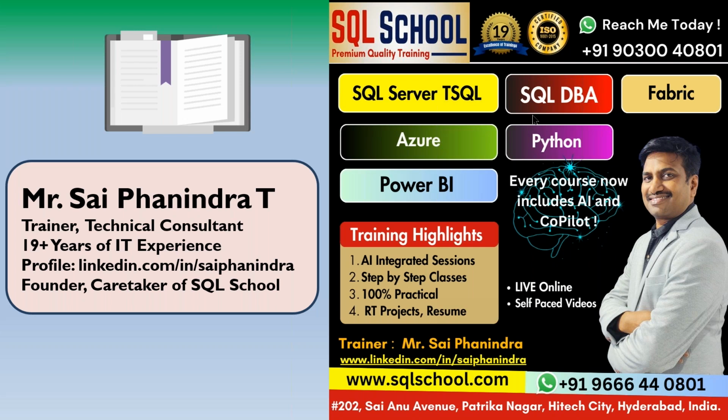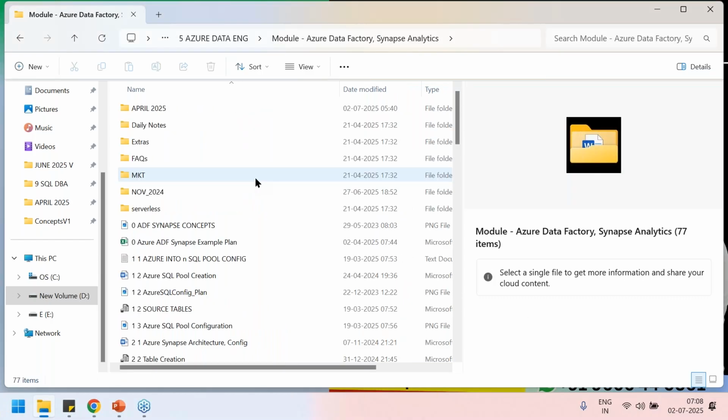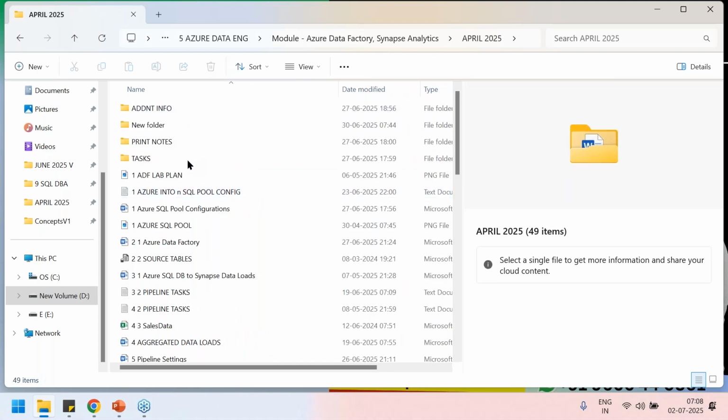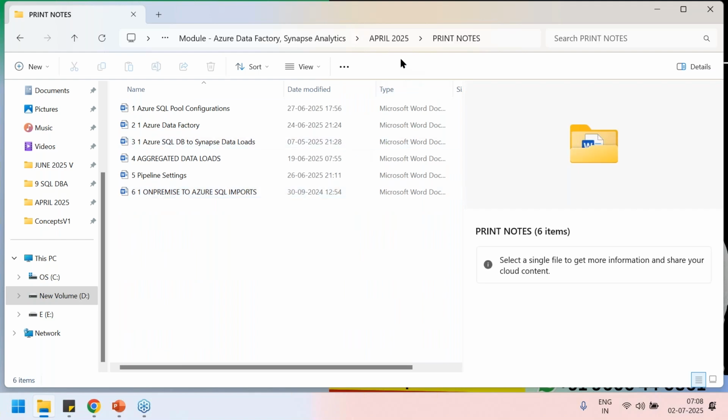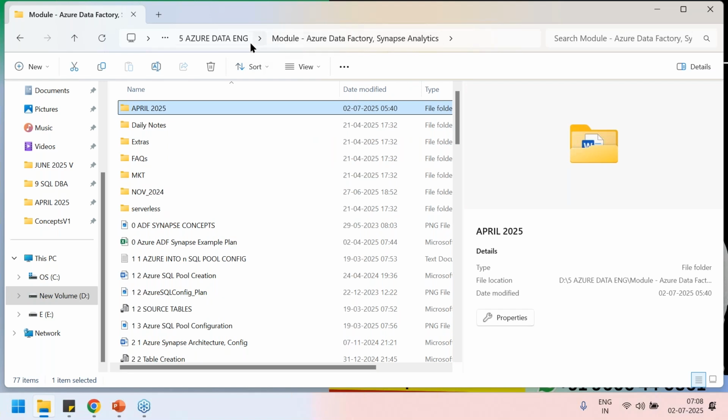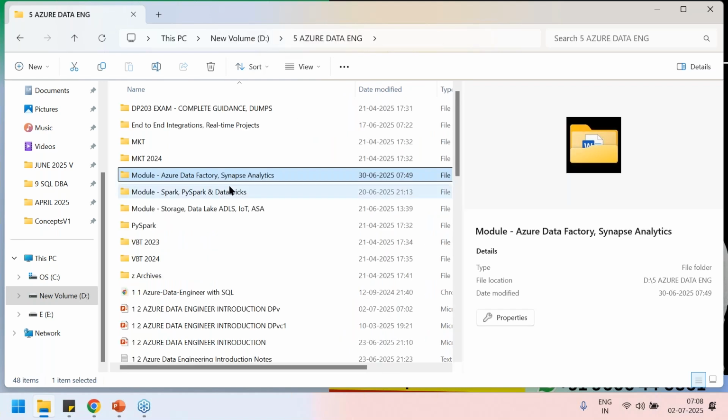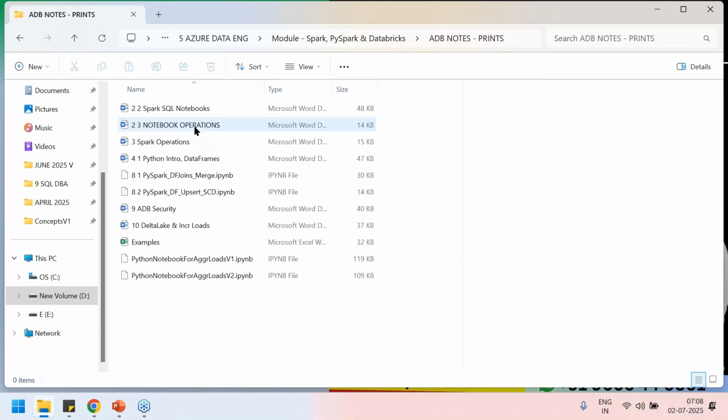Every day you'll be receiving, in fact, the complete notes in advance. I request you to take a print copy of the notes. I repeat, for the entire course, you have the notes in advance, module wise, 2 weeks. For each 2 weeks, you have a module. You'll be given the print notes: first week notes, then second week notes, like that. Make sure you take a print copy of all the notes.